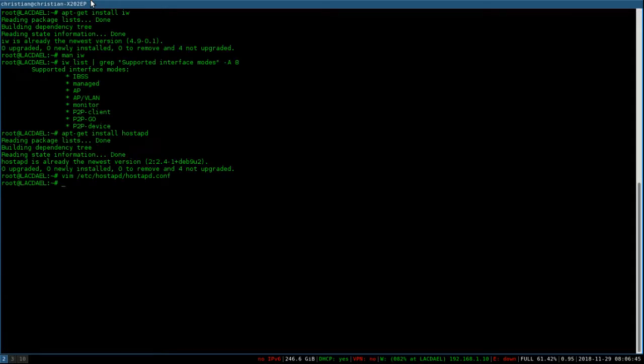Okay, then you want to install it as a service. I've already got it installed as a service, so I'm not going to hit enter. So update-rc.d hostapd defaults, enter.